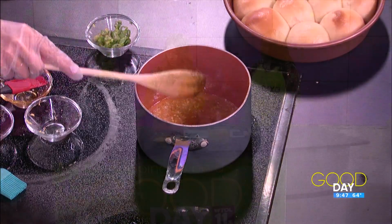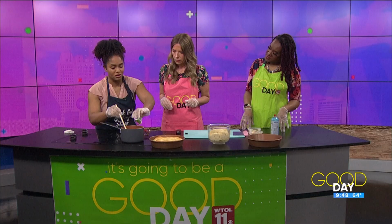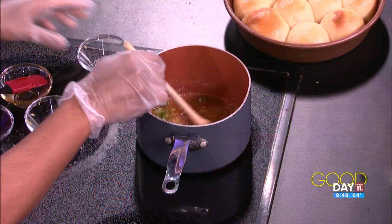You can do a garlic butter. You can do sweetened condensed milk brushed on top. That's really good too if you want it to be sweeter. Okay. And then I'm gonna throw in the green onion as well. And then we'll start working on the dough balls.